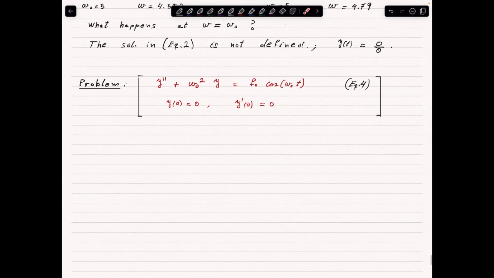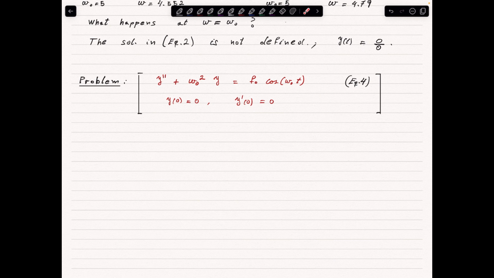Okay, how do we solve this problem? In the same way we solved the other problem, but we need to be a little bit more careful. Solution. What do we do here? Well, we need to solve the homogeneous problem again. Recall that was the first step. So the first step, solve.